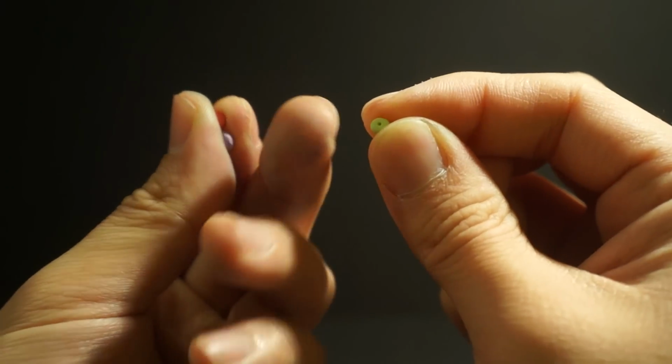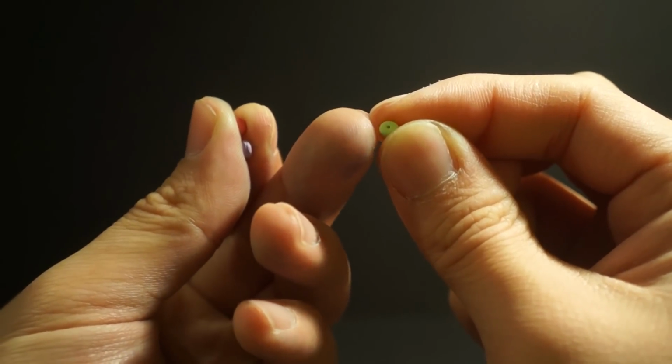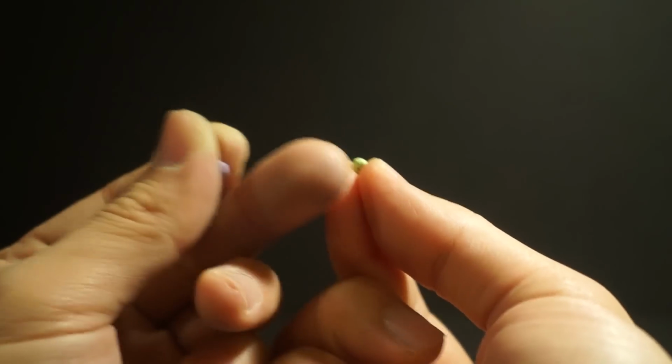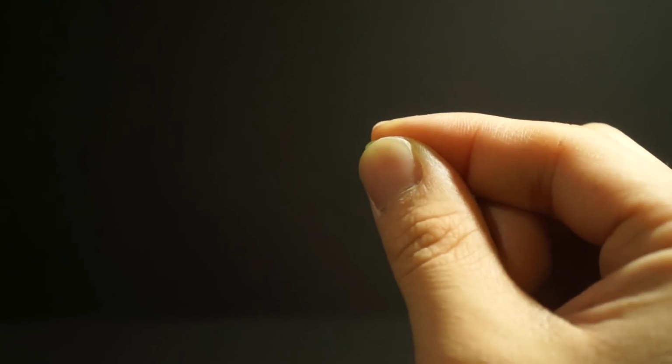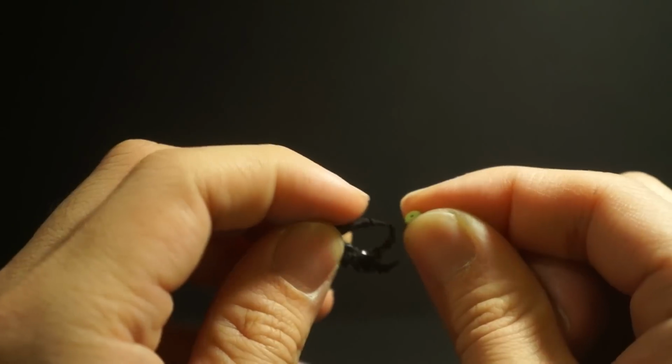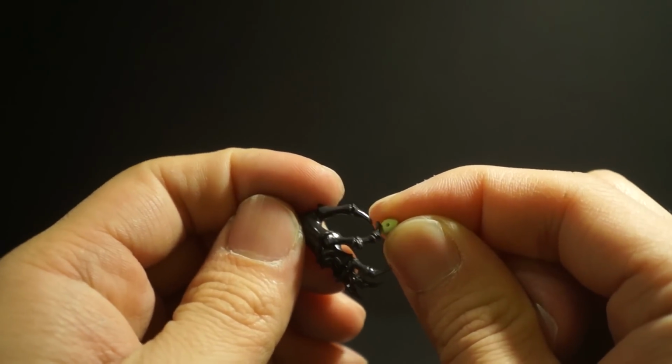Now, as you guys can clearly see, the green one right here has a little hole here, and there's another hole on the other side. So what you do, you line up the fingers for this hand, and you just literally put the fingers and make sure they line up with the holes, and there you have it. Now, if you just did what I did, which is drop one of the macaroon pieces, it's gonna be a pain to find, but I'll find it later.